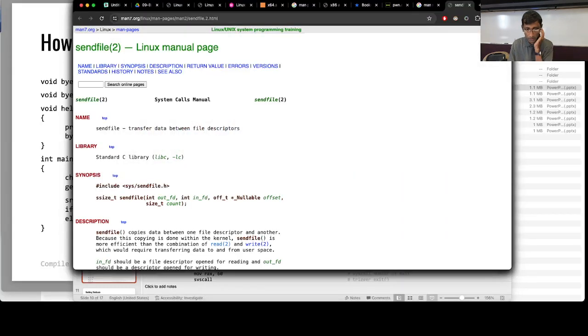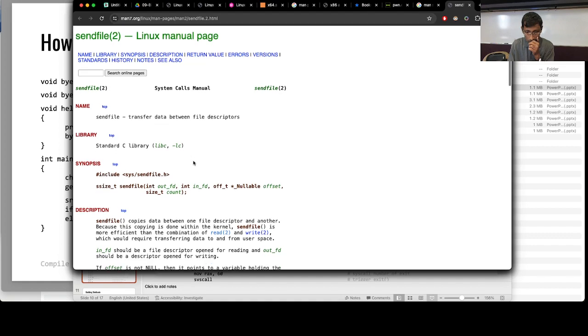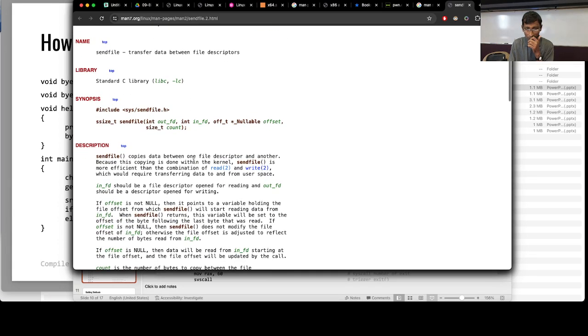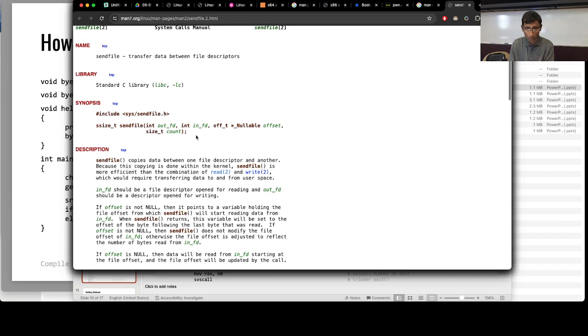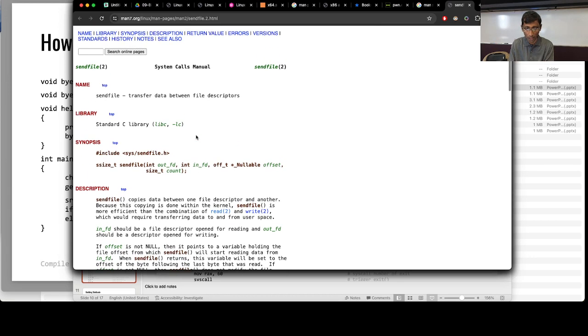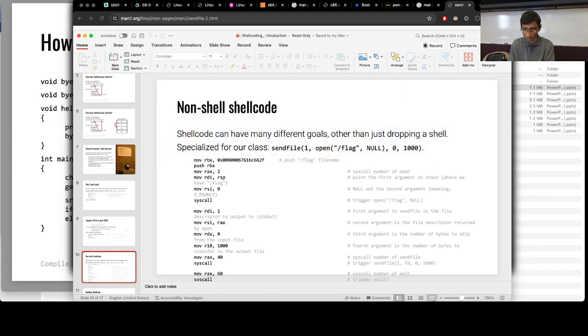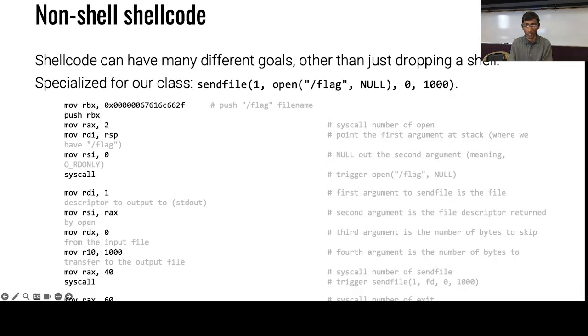I'm trying to open the sendfile. So it just copies to a different file, and you will pass the file descriptor as the arguments, and it will just copy the flag, and you can read the flag.